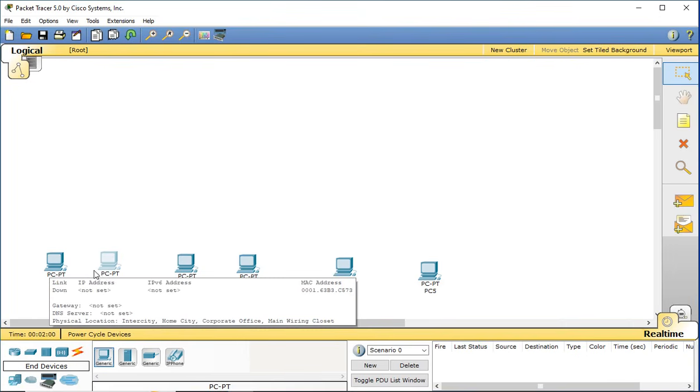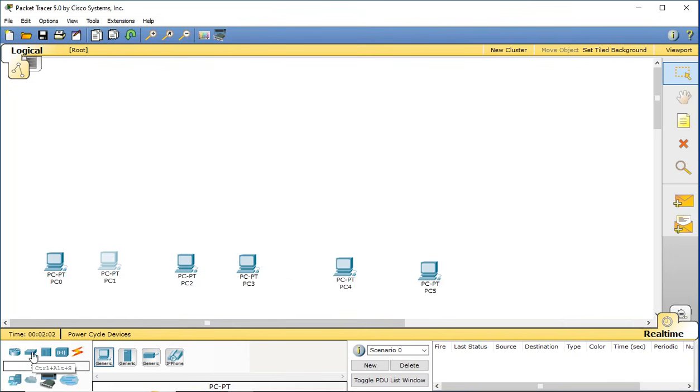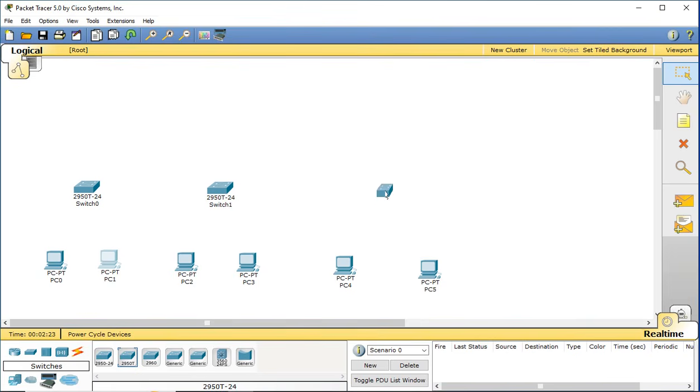Initially, these two personal computers must be connected to a switch. So I am selecting switches, and then select a particular switch for network 1, select another switch for network 2 and select another switch for network 3.